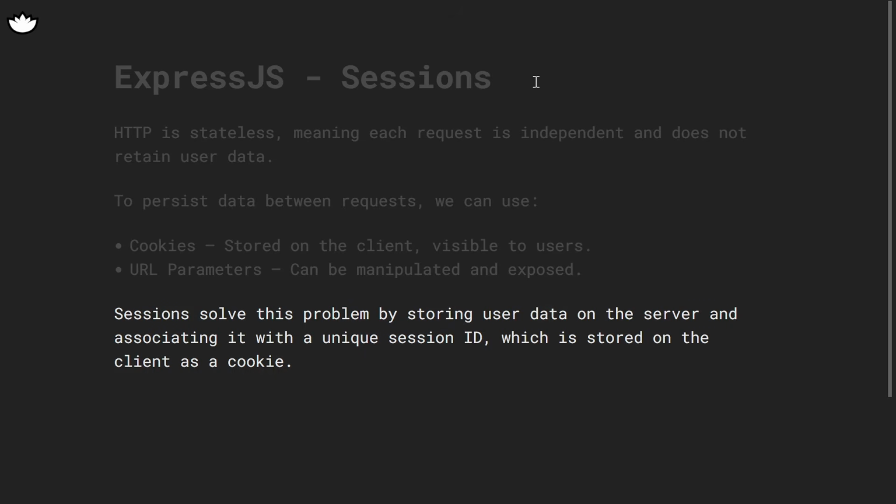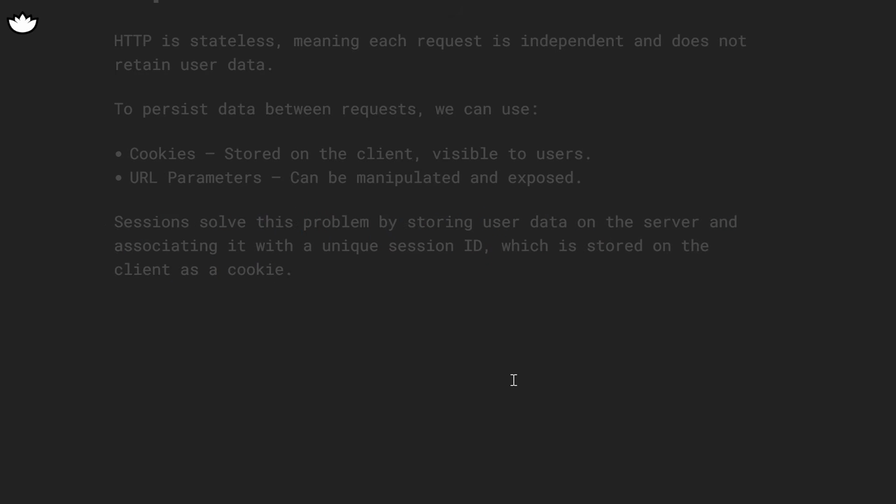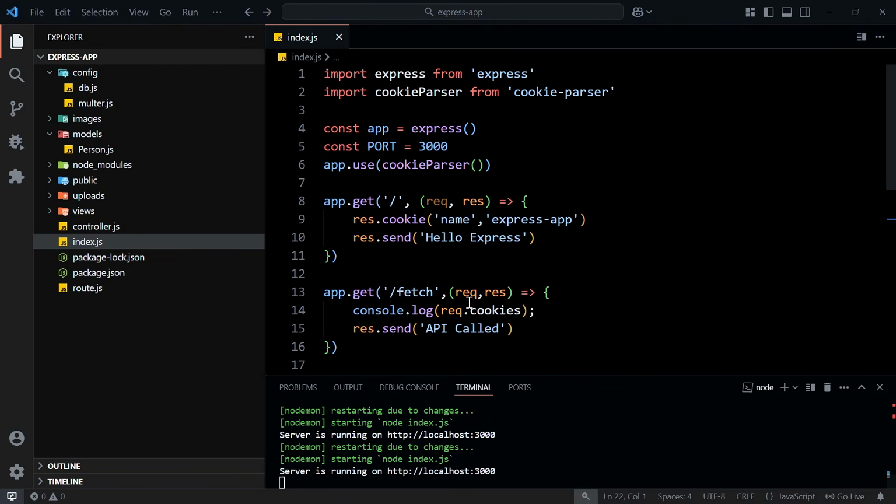And this is how we can store the user's data in the backend, and after storage, it generates a session ID that we can send to users, and we can add it in the cookies also. And using this, we can access the user's data persistently in our backend. So now we will understand it with one practical example.